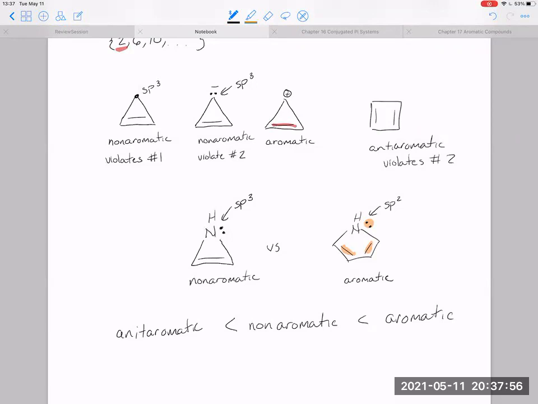Oh, so I have one question. Can you explain where that sp2 hybridized came in on pyrrole? Because if the nitrogen is sp2 hybridized, it can put the lone pair in the p orbital, and that can make the whole thing aromatic. So again, it's almost like you want to think that the nitrogen has a decision. If it decides to put the lone pair in a p orbital, it will do it if it makes it aromatic, and it won't do it if it'll make it anti-aromatic. Okay, got it.